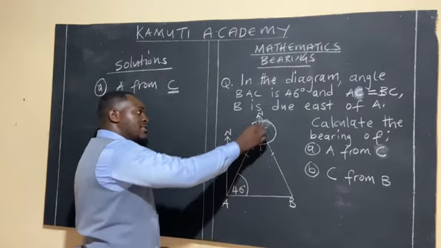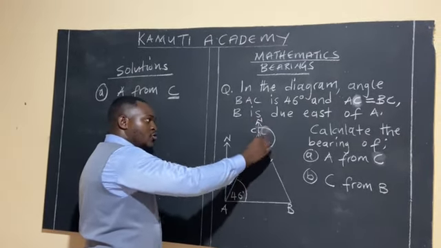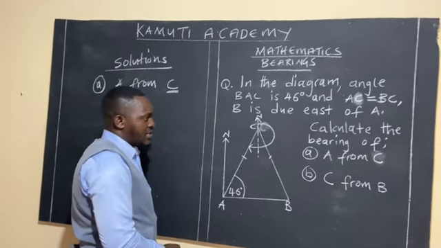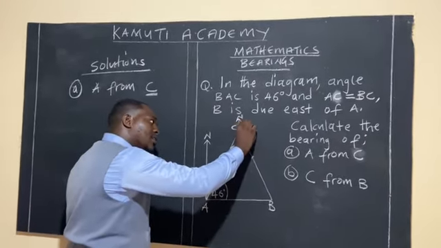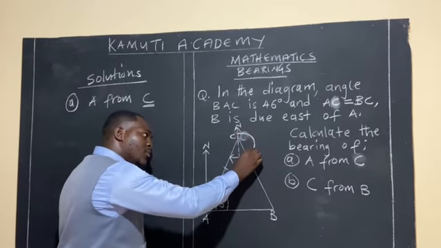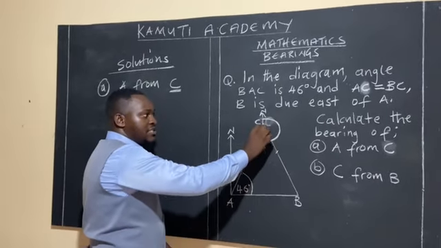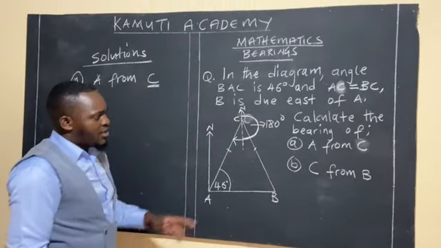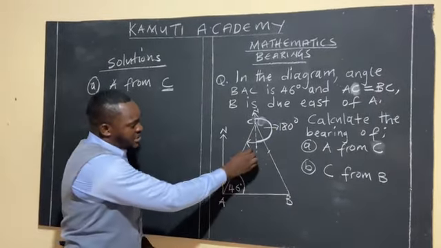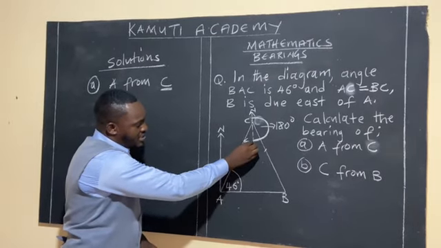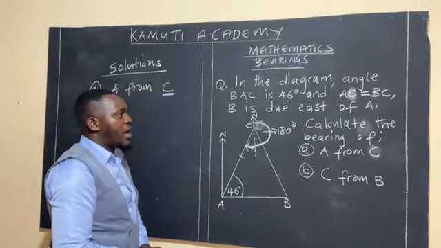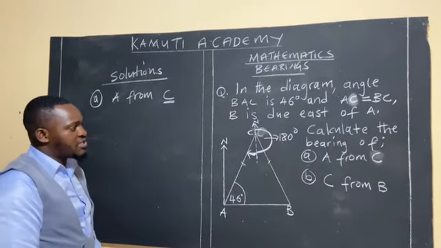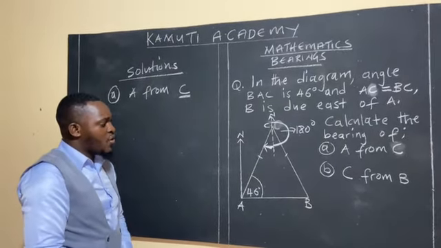Follow me. This is a straight line that we have drawn. So angles on a straight line are equal to 180 degrees. So this angle on its own that we've created here, just on a straight line, this is 180 degrees. But what about this small one, which is inside? So meaning we need to find this angle so that we can add it to 180 degrees. Now, how do we find that angle? There are different ways in which we can find that angle, but let me show you one of the ways.